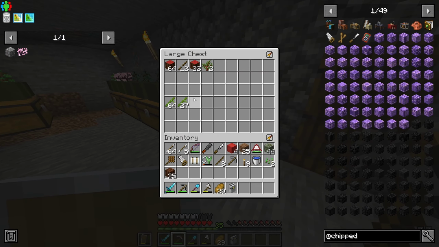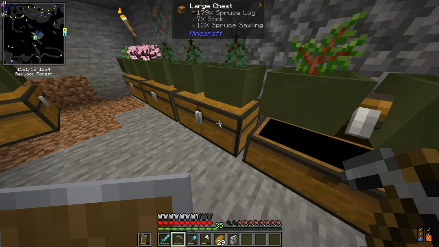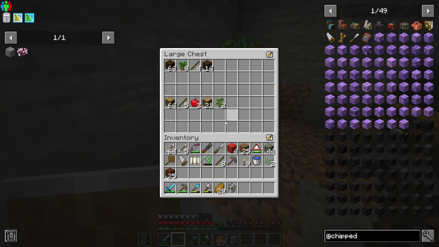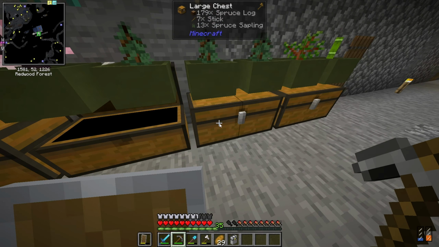I do want to go check out more of this. So the bamboo is growing, which is actually growing quite a lot. Well, actually, I think it's growing at the same rate as these. That's good. There's a lot of saplings, a lot of trees, a lot of stuff growing in here. So we got dark oak, cherry, more cherry, spruce, a lot of spruce, and redwood and bamboo. So we can have a few more of those things.